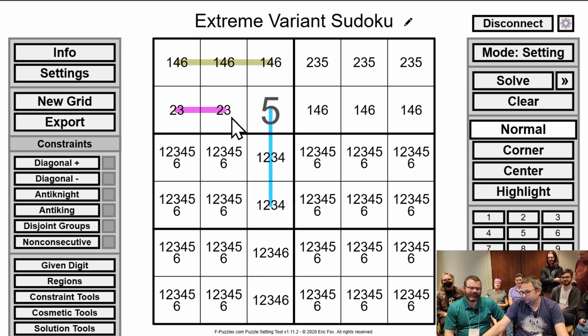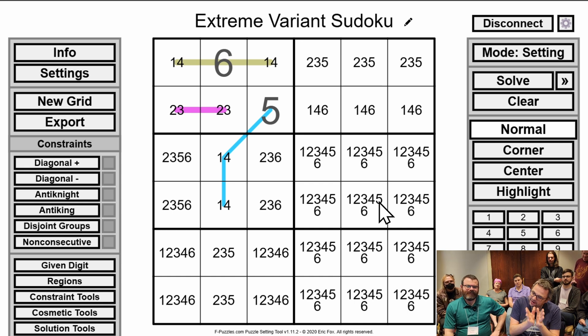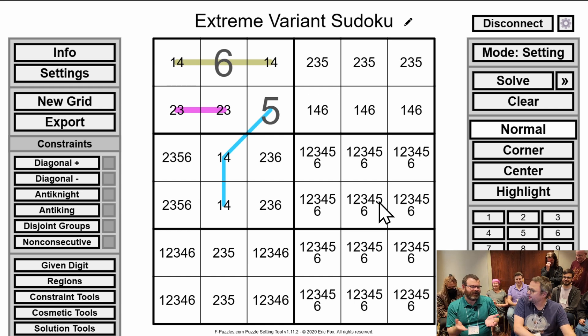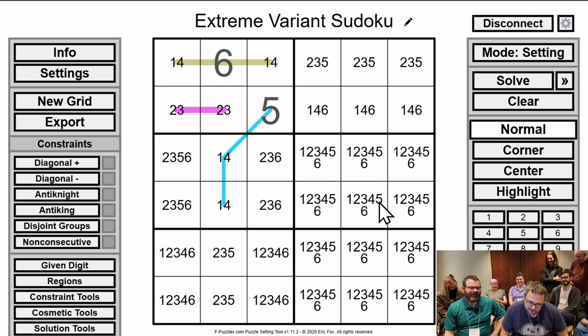Is that I sort of noticed that this creates this two, three here. And it's very cute to exploit the fact that two and three sum to five. So if I actually make the line do that instead, it's no longer a line, but it does a lot of damage because it forces that now to be a one, four as opposed to a two, three. And so that creates a lot of stuff over here. So this is what I thought about. I realized I was told two constraints is the standard for adventure. But I figured three because I wanted one that, well, it's the same thing. Because you're Zeta, you know, in Renban and Nabner, you all use the same letters as each other. So really, there's a concern on the number of letters that you're allowed to use.